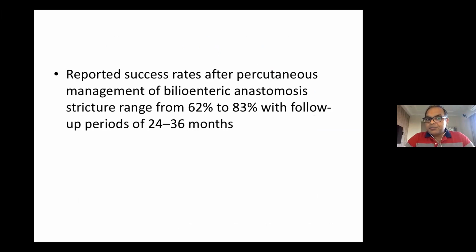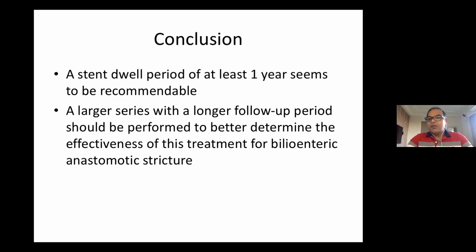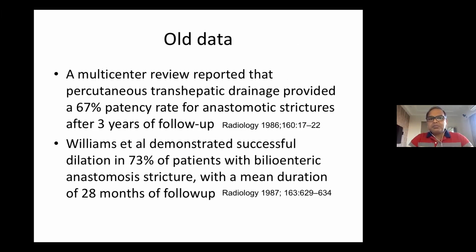And the results show that for biliary stenosis, the success rate is 62 to 83% in 24 to 36 patients. So I'll skip this. The conclusion is that a stent dwell time of 1 year seems to be recommendable. We need multiple entries into the liver through multiple PTPDs. That will be the best treatment for the patient. If you can't, you should at least try to give the best treatment to the patient. So I'll skip a few of these.